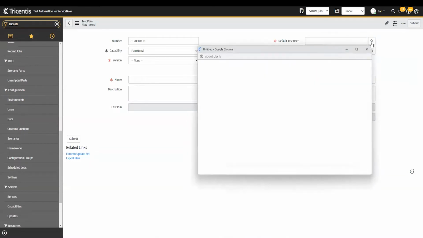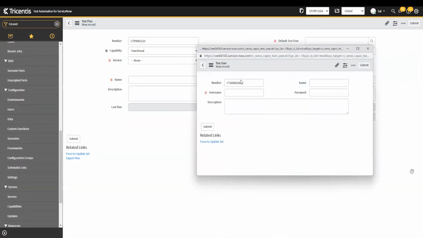Same thing with the test user. So test user needs to know the username, the password, and then there's a display name too. And these I guess can be kind of confusing. The reason I broke these out is because this is like my ITIL fulfiller, right? That's the descriptive name of it, but the username is an actual username in ServiceNow. And so I broke those out just so that there's some kind of more permanent way to describe them, and then the actual username.